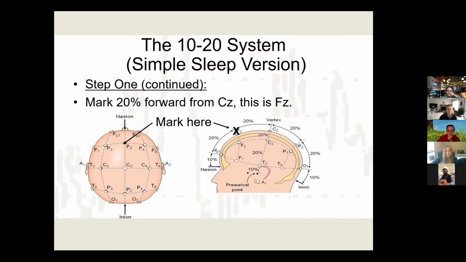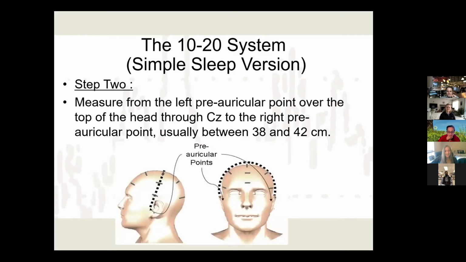So it can sound super confusing, but if you just follow the worksheet, it makes a lot of sense. Another thing to note is we don't put electrodes on every single marking we make on the head, but we have to make every single mark to get the markings that we actually need. Sorry if that's a little confusing. Okay, so that was all step one. That tape measure would have stayed on and we would have made those 5 markings on step one.